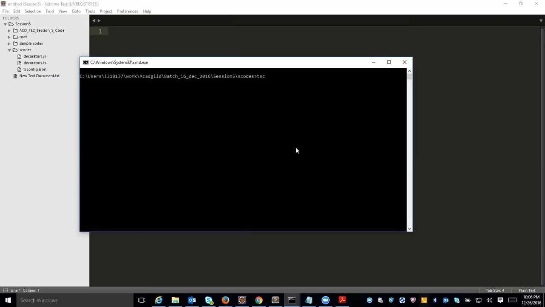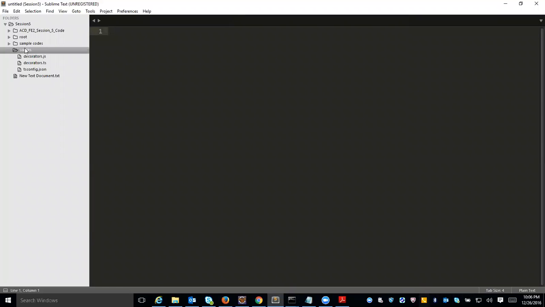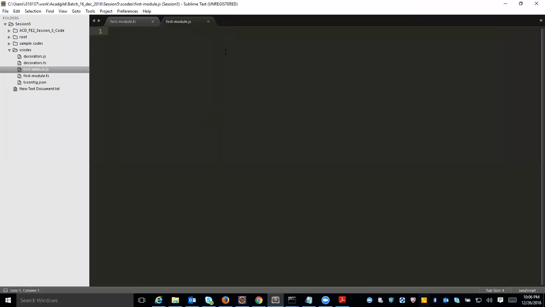So I say tsc -w. To tell you about modules, let me create a file called first module.ts. As soon as I created the module.ts file, it automatically created a module.js file as well. No matter it is empty, it is that fast.